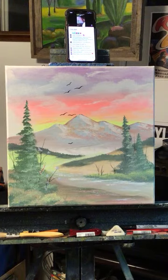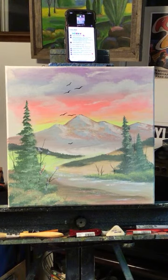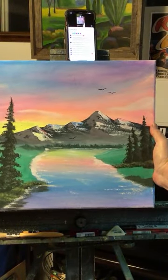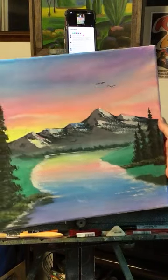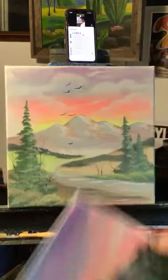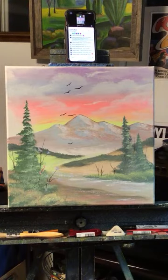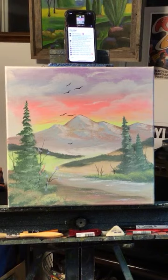Let's compare this to the other one I did the other day. This one's got more, you know, contrast. This one's more like laid back, I think. The colors are a lot lighter, but it looks good.